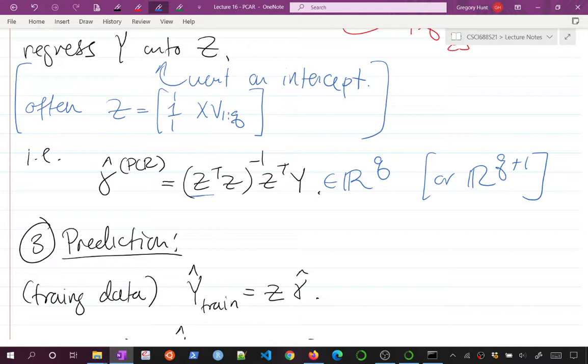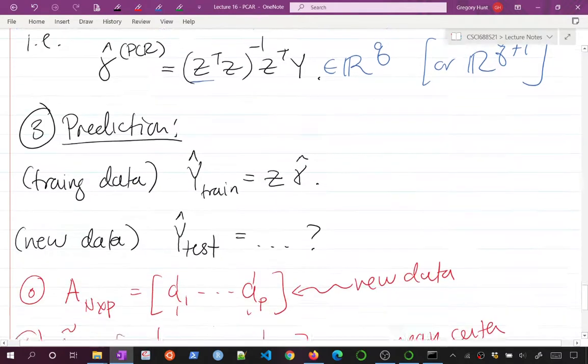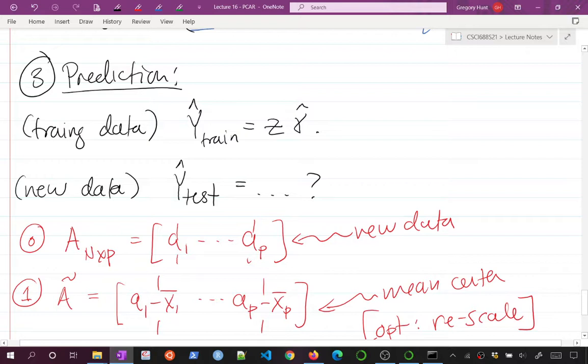So this will work, right? If I have fewer observations than I have variables, beta hat for a typical regression would be undefined, right? You would have an ill-posed problem if you had more covariates than you had observations. But if you do PCA, you just reduce the number of variables you have, and everything works out well, right? So the Z transpose Z is never going to be non-invertible. You're never going to run into those issues. So it's solving the same kind of problem that Ridge would have solved. If you have two variables that are perfectly correlated, PCA is going to kind of take an average of them or something like that, right? So it seems very much like Ridge, and it is. It's solving the same kind of problem.